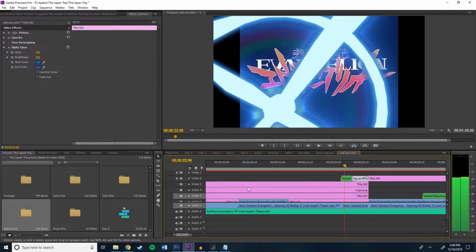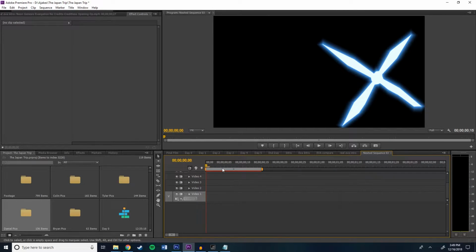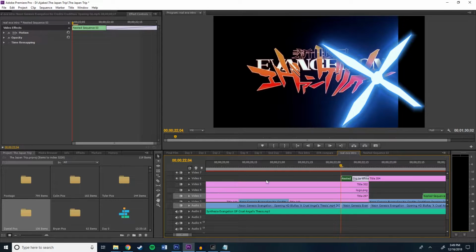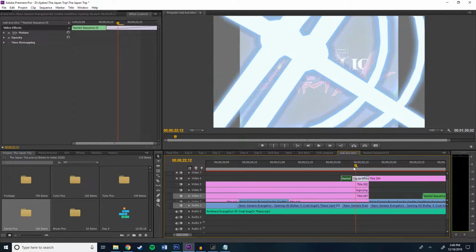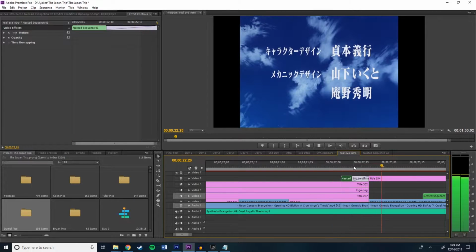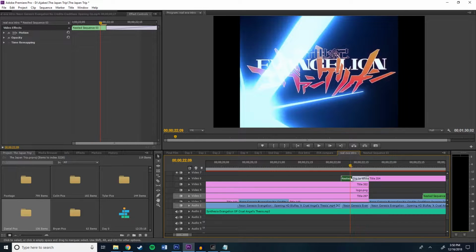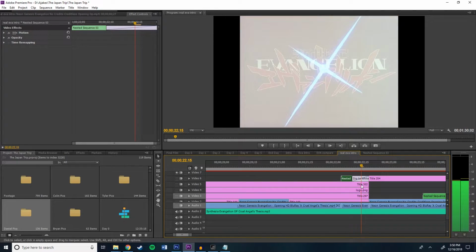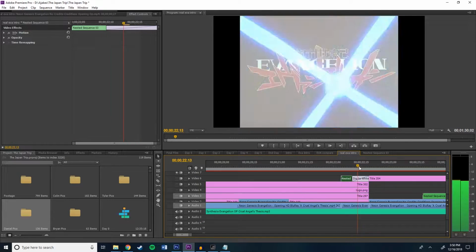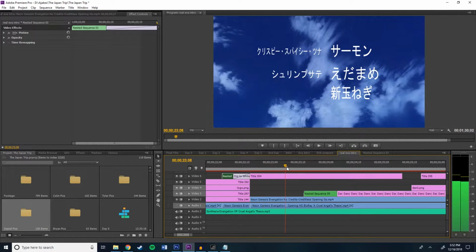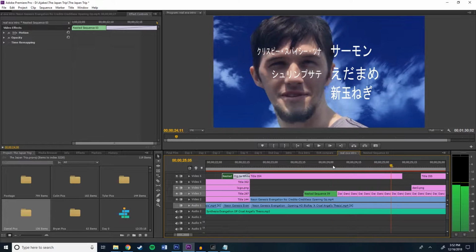And then what you probably want to do is put all these crosses into a nested sequence. So you have them all going, and that way, once you have them all going, you can dip to white just like the original intro does. So you see, they go like that, and then it goes into white, like the original intro. So basically just nest all those, and then when they're in their sequence, you don't have to dip the whole thing to white. You can just dip that little moment to white because it dips the whole sequence into white since it's at the top. So onto these slow intro credits where the people are looking around.